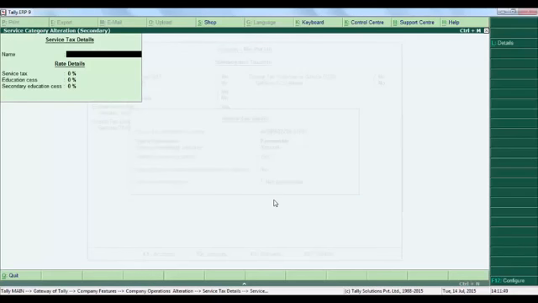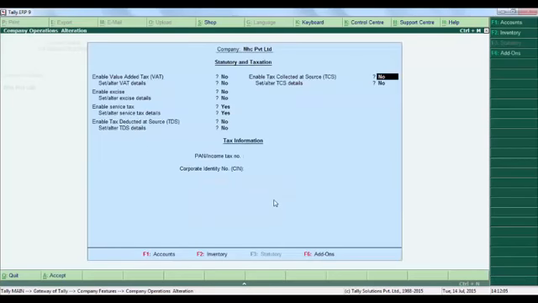We'll be able to define service category at the F11 F3 master level from Release 5.0. Now we'll define a particular service category which we want to use consistently for all the service categories that we define for this company. Let's call it advertising services. We'll define the service tax rate as 14%, which is the new rate, and we'll accept the screen.